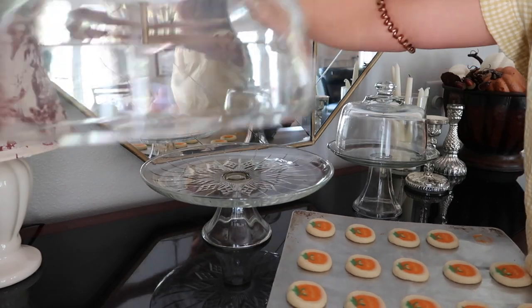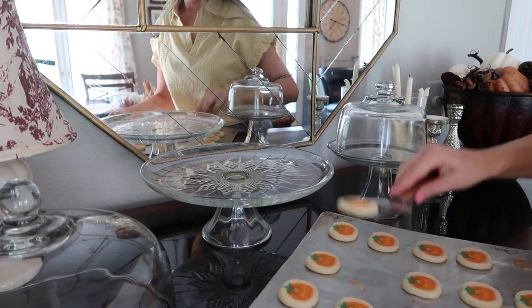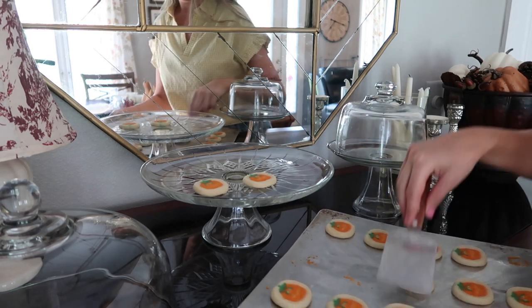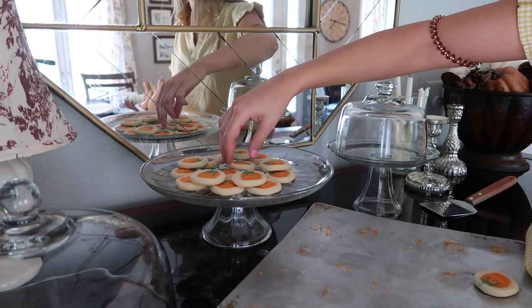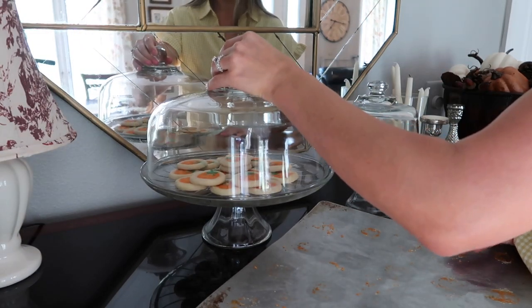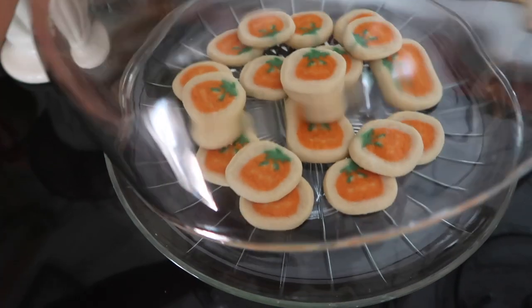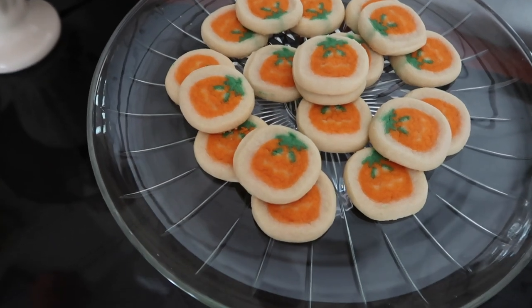Now that the cookies are done and the table is set, I'm gonna take them out of the oven and put them over here for after dinner so I can just turn and grab them whenever we're done eating. But I'm gonna leave my oven on. It's currently at 350 from the cookies, but I'm gonna crank it up to 400 because for our entree, we are roasting some butternut squash to go in this creamy sausage spinach butternut squash pasta. It is so delicious and it is definitely like a fall recipe staple now for me.